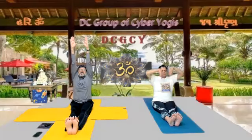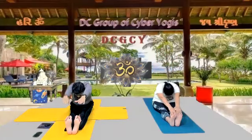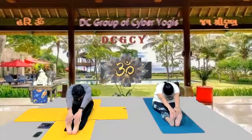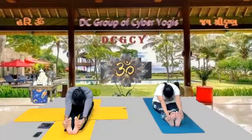Inhale, raise both hands up, lean slightly backward, fully exhale, bend forward and down, tuck the stomach inward, that means apply Uddiyan Bandh, grab the feet, keep pushing the head towards the knees, as long as we can hold the breath out.